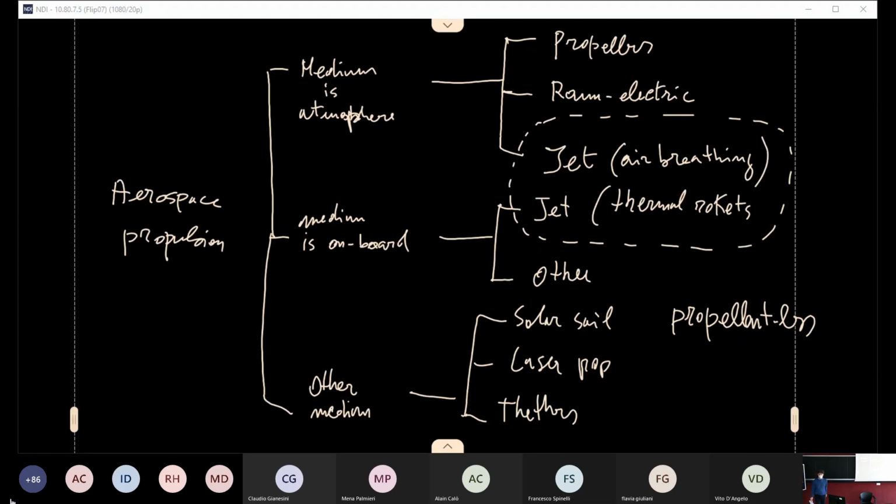It's just recalling you something, if you know. And this, of course, is a possible solution to fly at very high speed in the high atmosphere, and can be also part of a combined cycle engine for a more convenient reaching of the high altitude. So this is just to summarize.